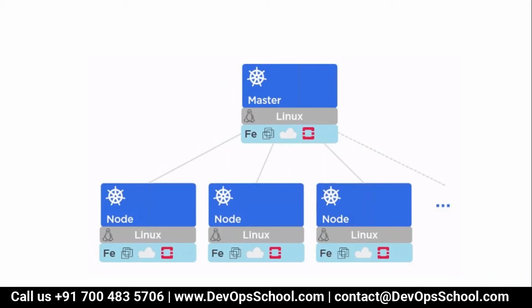See here, my master is in Linux and the node is also in Linux. Let me tell you, this image needs to be modified for this year, 2020-2021. A node can be Windows 2019 plus also. I repeat, Windows 2019 and above. Master has to be Linux, because Kubernetes supports that only on Linux, but a worker node can be Linux as well as Windows. So master manages the node. Master is in Linux, node is also in Linux, but from 2019 plus Windows started getting supported.